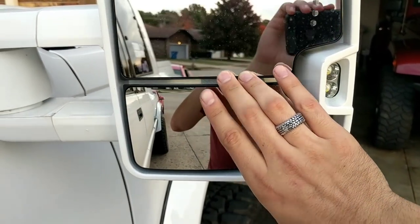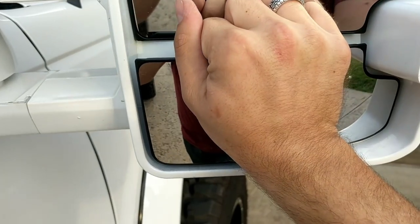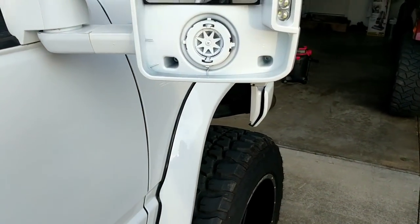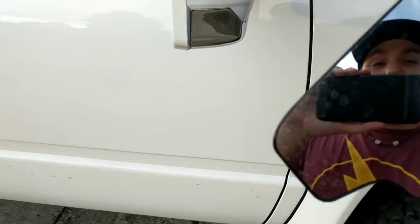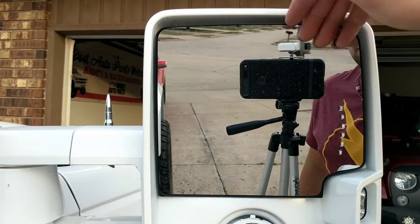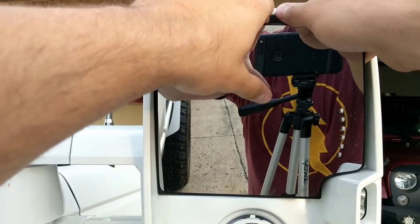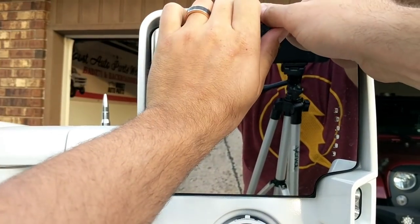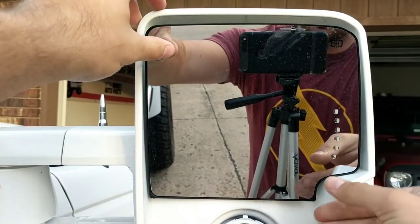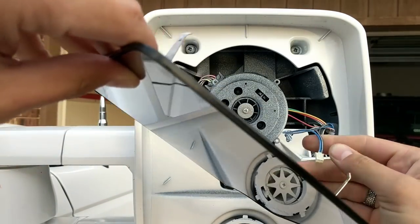You'll want to go ahead and push your upper glass down into the most downward position. The lower glass actually just pops right off — get your hand in there and it pops off straight forward. You want to make sure you're doing this on a warmer day, because if you do this when your glass is cold, you'll increase your chance of breaking the glass. After you're done with the lower portion, remove the upper glass by getting your hands stuck into the top and sliding your fingers underneath until you get to the middle where the base of the glass is, then gently remove it. And be sure you unplug any heat or power.